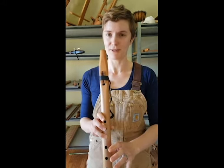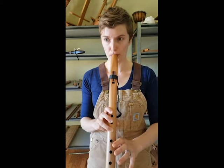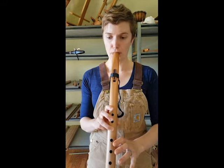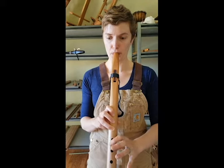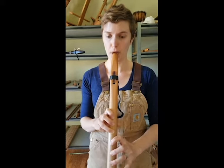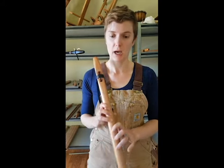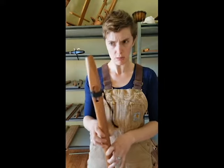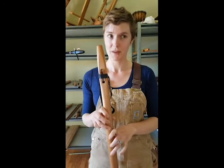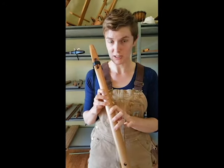This is what a lot of people do when they first start playing their flute. Those are the two most common things that people do when they first pick up a flute and they write to me right away and say, 'there's something wrong with my flute. It's squeaking and it's making all these funny noises.' But actually, it's just a little bit of learning and a little bit of patience and you'll figure that out.